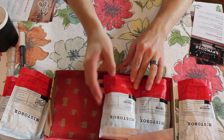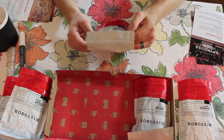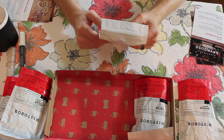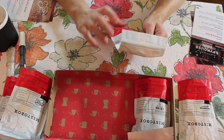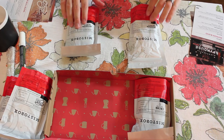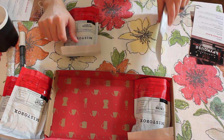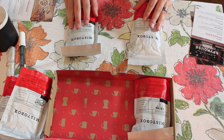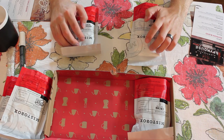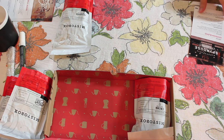Next up we've got Spy House — that's the coffee roaster. This is the Division Blend, tasting notes are brown sugar, caramel, rich. Origin is Mexico and Peru, it's a blend, and the hometown is Minneapolis, Minnesota. This is the one I have two of. It's a little looser packed and it's starting to smell like coffee in here — I probably shouldn't have any because it's coming up on 11 o'clock at night. Let's see what the card has to say.